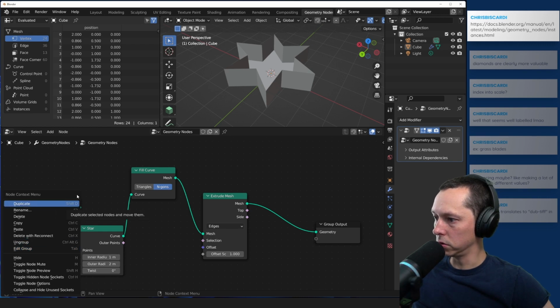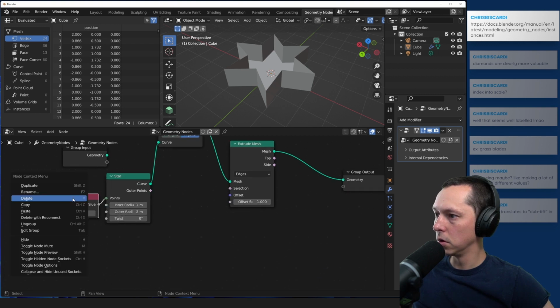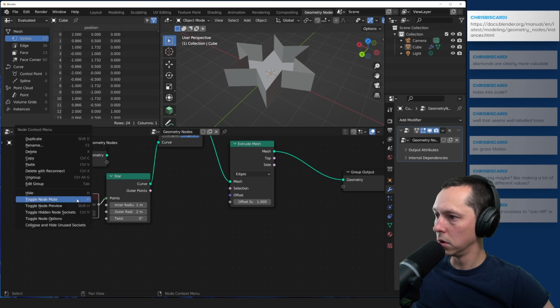So how do we get it to toggle node mute, toggle node preview?